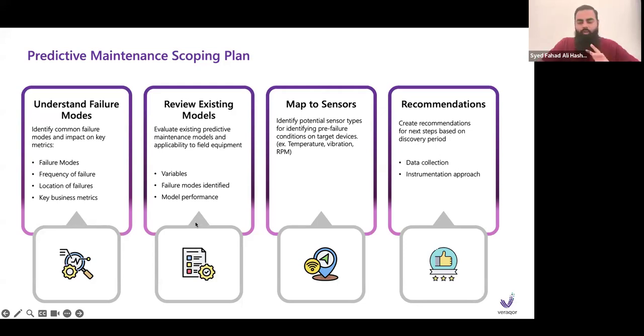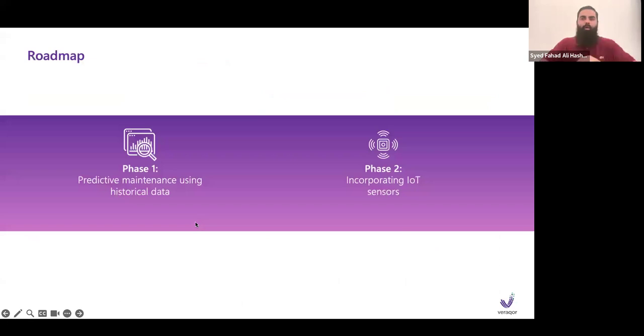We have actually divided our approach in two phases as well, based on our own experience with the customers on the ground. Sometimes there are only two ways. Either you have the IoT sensors installed and you're getting all the information from them, and the next step is just to put in the platform or the landing zone for the analytics and implement the modeling and have the predictive maintenance and create dashboards for them. Or you're missing the first part, which is you don't have the IoT sensors.